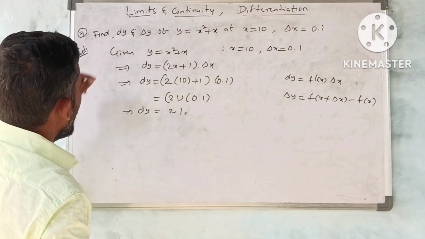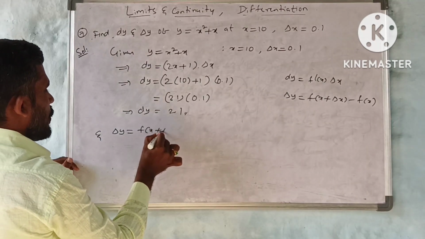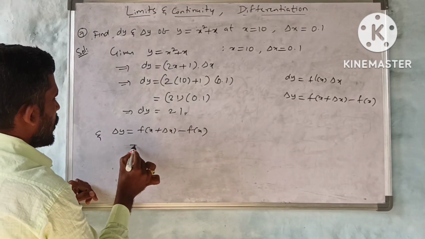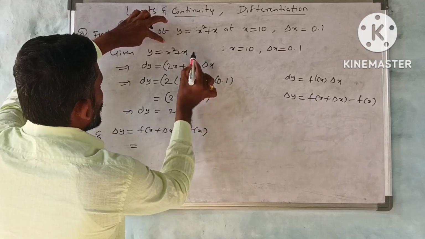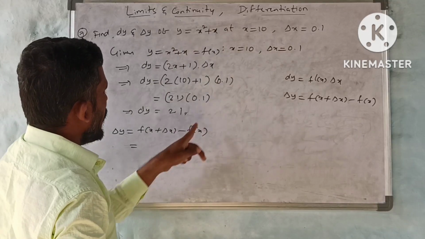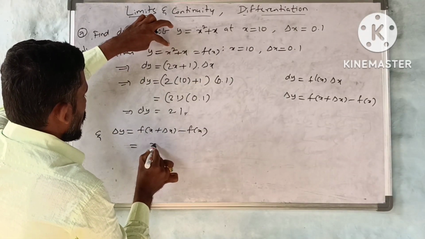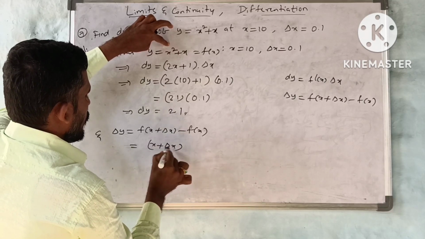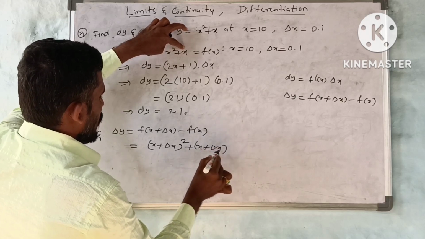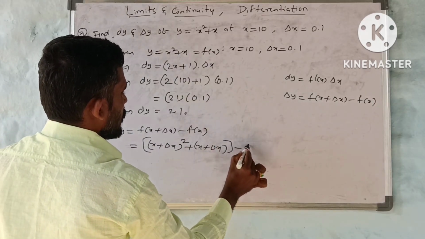Okay. Next asking delta y. So delta y principle is f of x plus delta x minus f of x. So this is f of x plus delta x. f of x is nothing but this one only given. So this is a function of x only. But what do we need? Wherever x is there, we have to add delta x. So that is what we have to take here: x plus delta x whole square plus x, meaning again x plus delta x. f of x plus delta x means wherever x is there, add delta x. And minus f of x.